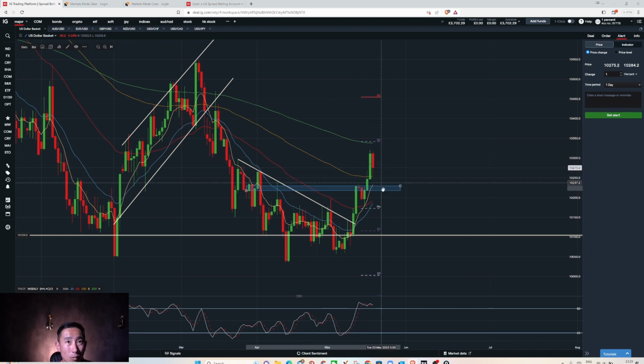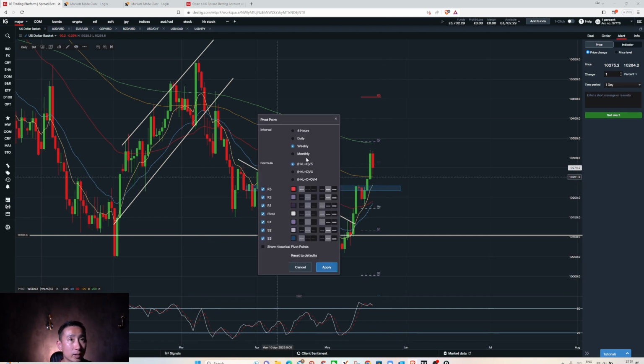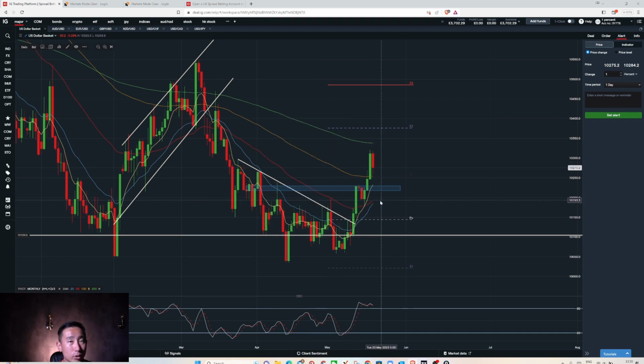But we could even dip back to, let me see where the monthly pivot is. Probably not as low as that, but we could dip as low as around this area here, the 102 area. So keep an eye on option 1 here, option 2 here, before I consider going long. So I could be trading some phase 2 in the next couple of days. I'll show you which one is of interest.